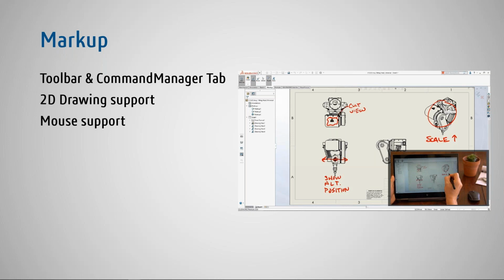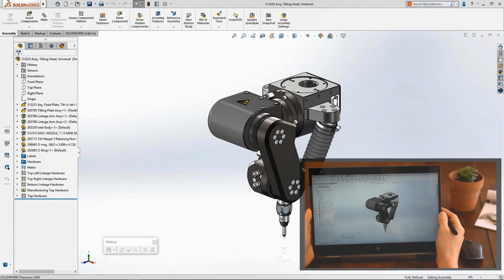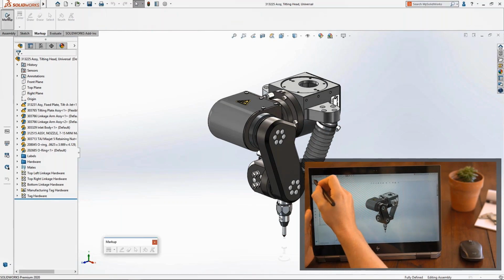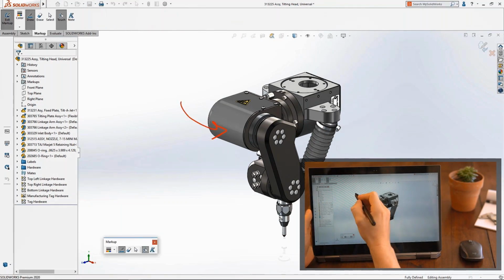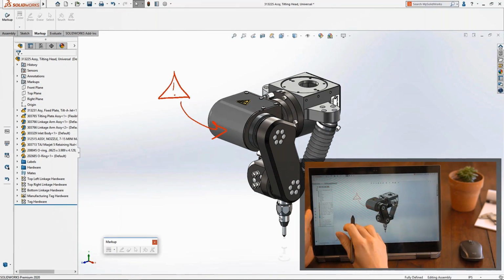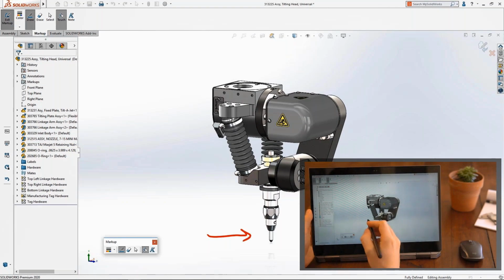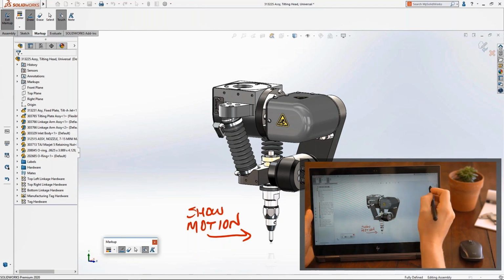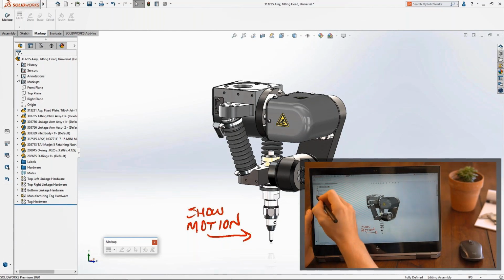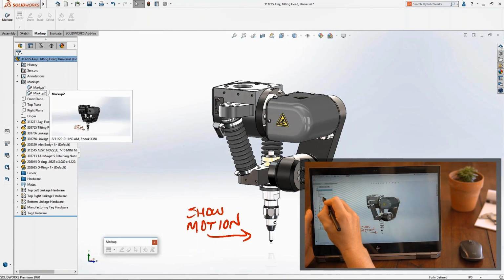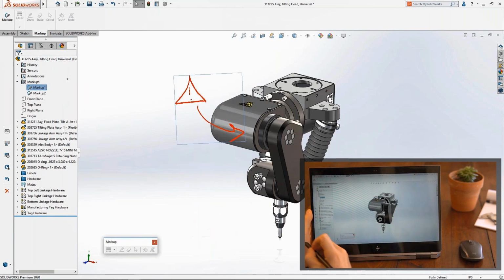Markups have proven to be an effective form of communication between collaborators while staying directly inside a SOLIDWORKS file. With SOLIDWORKS 2020, accessing these tools is easier now that they have their own toolbar and command manager tabs. We can see that here. We've got specific tools for markups. As always, the markups are stored in the feature manager tree under the markups folder, which makes it easy to get them. And with SOLIDWORKS 2020, finding a specific one is easier now that when you hover, you get a preview of the markup in the proper orientation in which it was created.